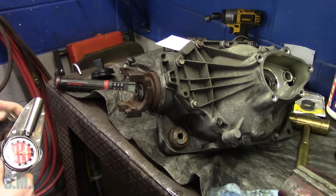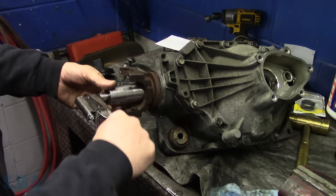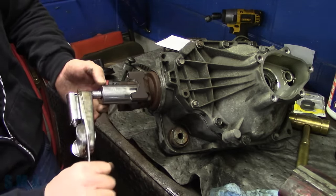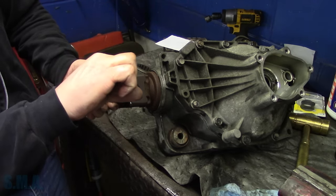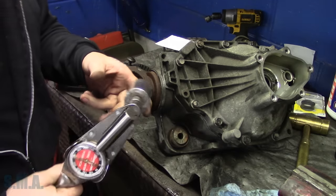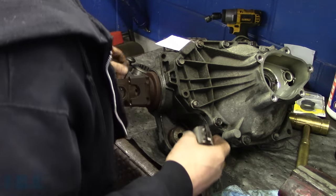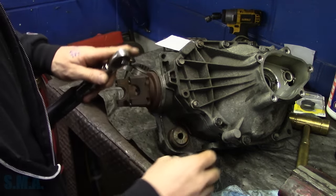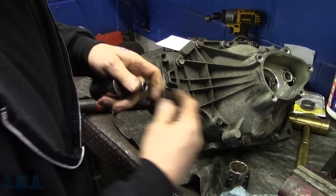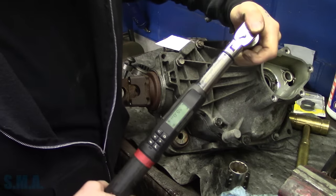All right, good job. So 25 to 45. I just want to see where we're at here. Oh, we're still quite light. We're well within limits. Rotational, we're about 25, roughly. It kind of hovers around that 25 mark, so we're gonna keep tightening them down here. Need my adapter. We might have to lock this in a device to achieve the spec we're after.